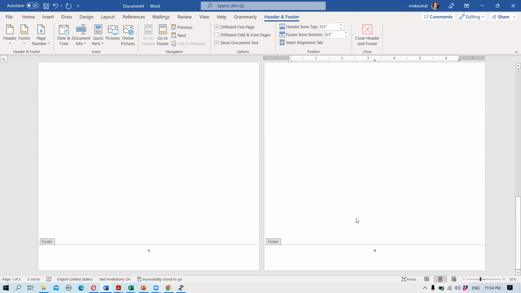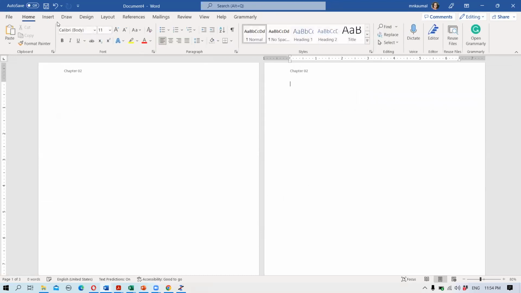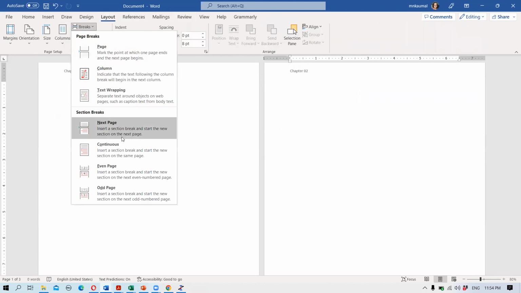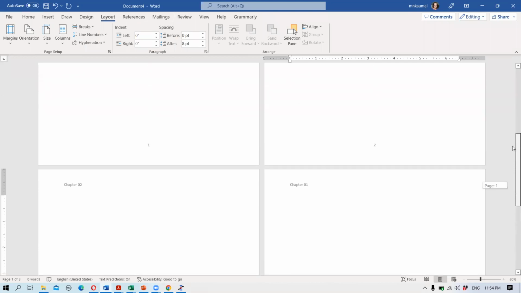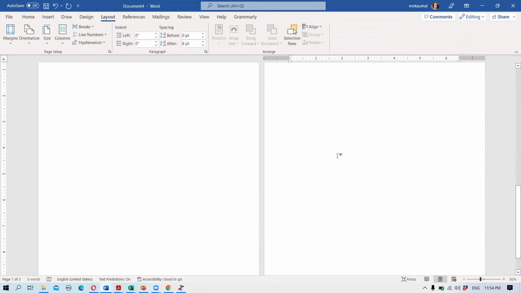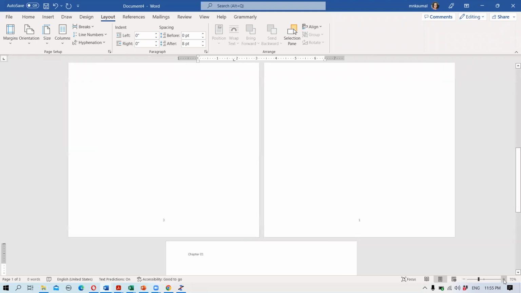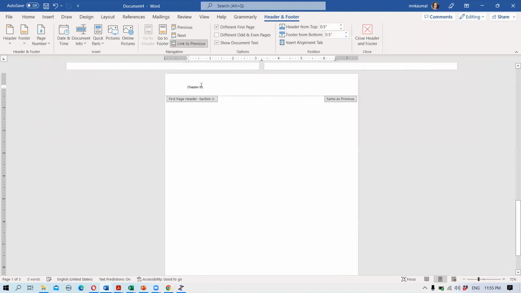But let's go here and put another section break. Breaks, section break. I'm going to put a section break to the next page. So on the next page, you can change the chapter to chapter 3.